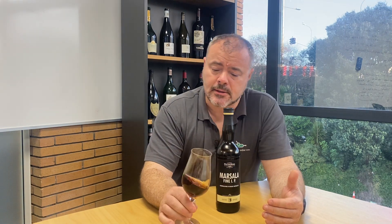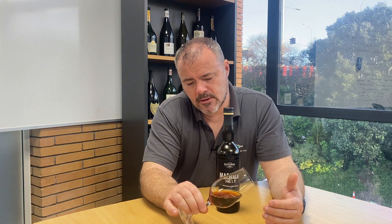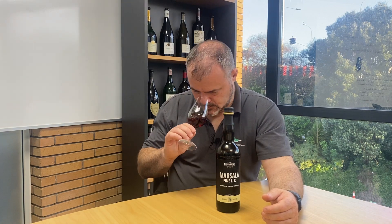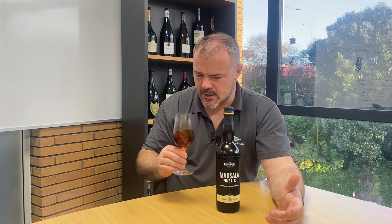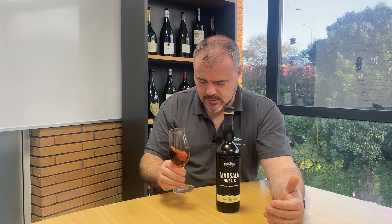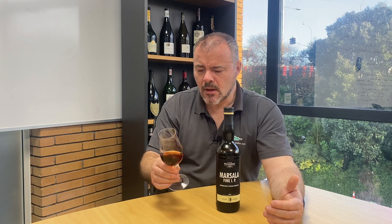You've got this relatively tawny colour — actually quite dark for amber. It's lovely and vibrant as I swirl it. The wine has 17.5% alcohol, and so unsurprisingly, with the alcohol and the sweetness, there are some tears clinging to the glass. As far as the aromas are concerned, they're a bit restrained, to be honest. There are notes of candied peel, marmalade, that sort of orangey note, as well as notes of dried fruit — maybe date, fig. And then there are slight hints of savoury notes as well — a rancio sort of effect. That's why I think the wine will have been heated. Almost a slight touch of bacon fat there.